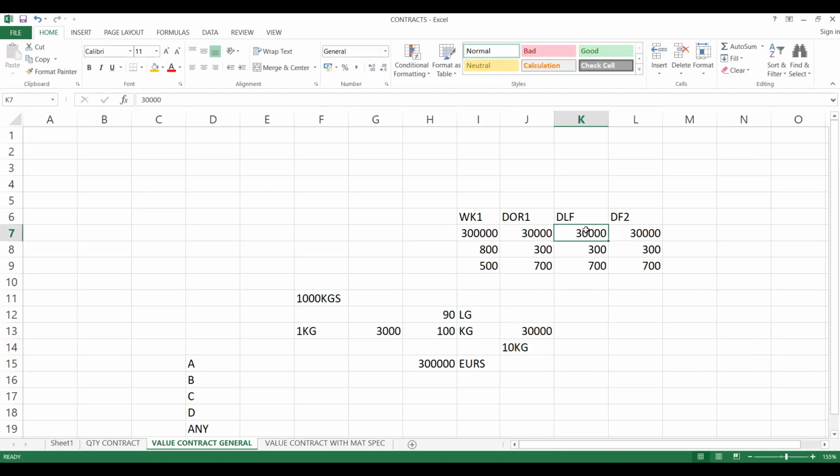And remaining 90 kgs means 270,000. So out of 90 kgs, for example, if you consumed 90 kgs, that means the value is 2 lakh 70,000. You consumed 2 lakh 70,000.